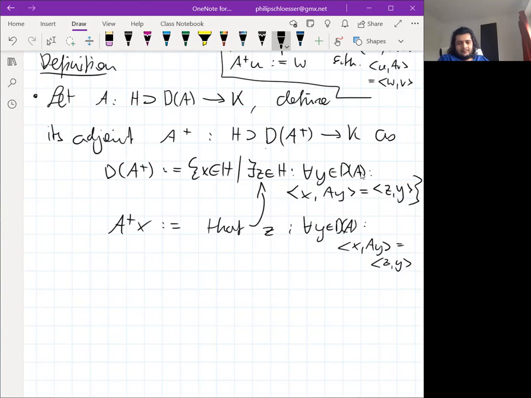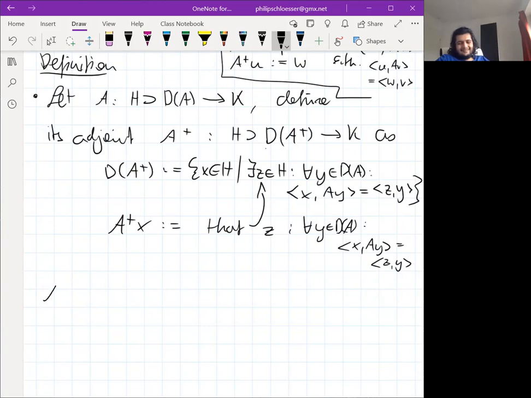I guess the more important thing is that firstly, this is uniquely defined, so that this Z here doesn't only exist, but is also unique. And the more important thing is that D of A dagger is actually also dense, so that A dagger is also a closed operator. But we're just stating this. The fact that it is dense and closed is something that we're just saying right now. We actually had this as an exercise in functional analysis. It was a bit fun to work it out on a blackboard, but I'm not doing that here. Okay.